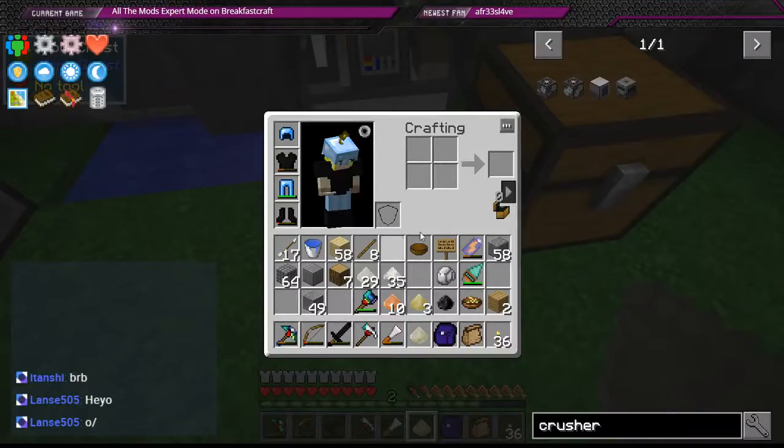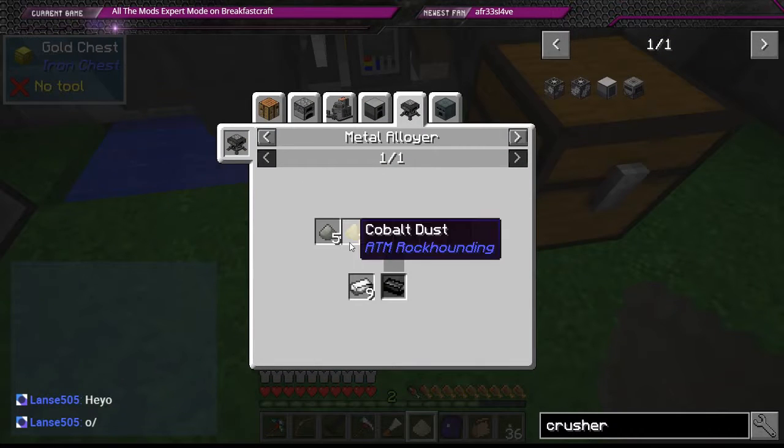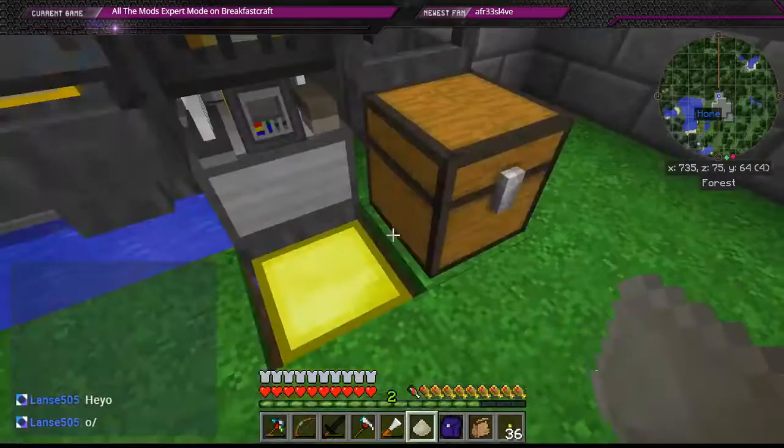So what is the percentage again? 5 nickel, 2 cobalt, 1 chromium. We'll go up here. 5 nickel, 2 cobalt, 1 chromium. There we go. This is the only machine I haven't made a lab heater thing for because I wanted to use up this energy, which we'll probably do, so we'll need to make one. There we go, mnemonic. Woot.